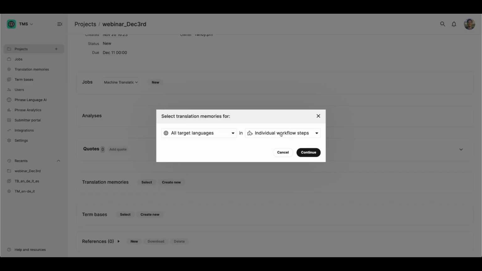You can also decide whether this translation memory should be available in all workflow steps, or whether it should be available only for an individual workflow step. Suppose that you have the first workflow step where you do post editing, and then you have the following workflow step where you are doing revision. The finalized version of your translation is going to be created in the revision step. So maybe you want to keep a translation memory dedicated for the revision step, where you only store the translations where you are 100% sure that are correct. And in the post-editing step, you want to use a temporary translation memory.